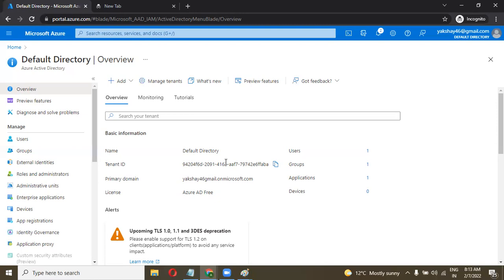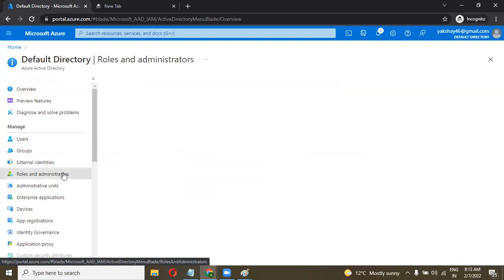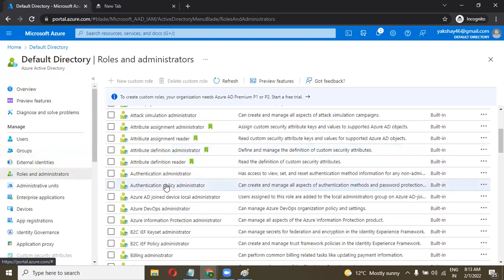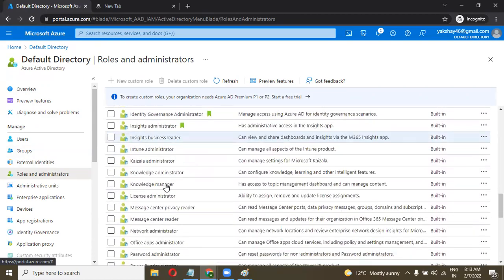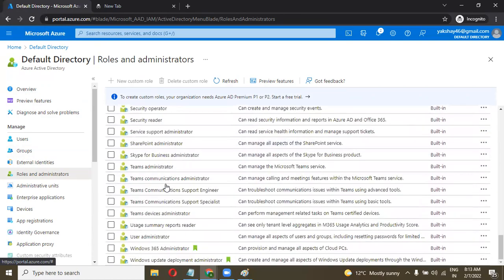Got it? Tomorrow we will see how to create a tenant, what are users, what are user groups, what are external identities, and what are roles and administration. We can assign roles here, and we can create them. These are the roles which we can assign to particular users to perform actions.